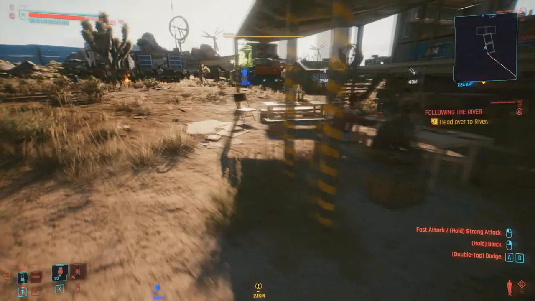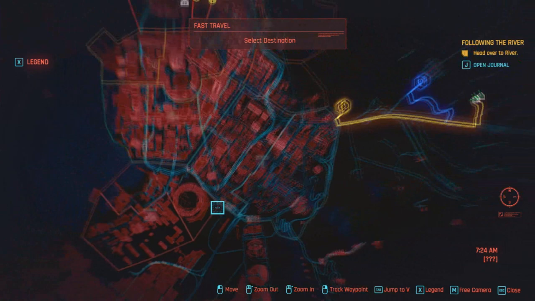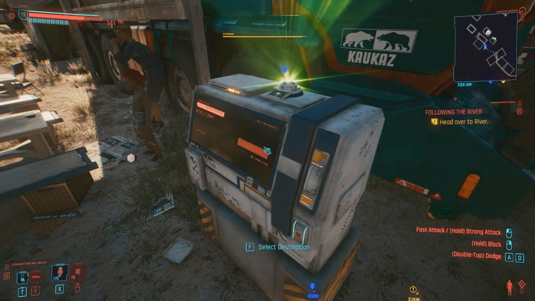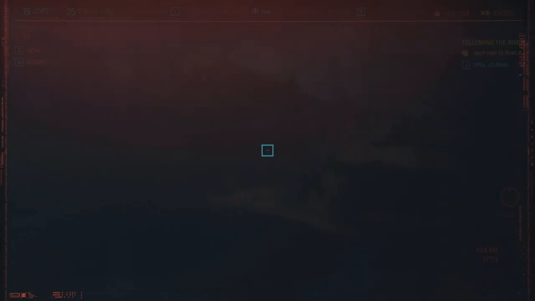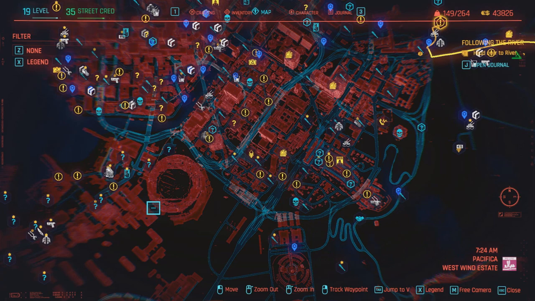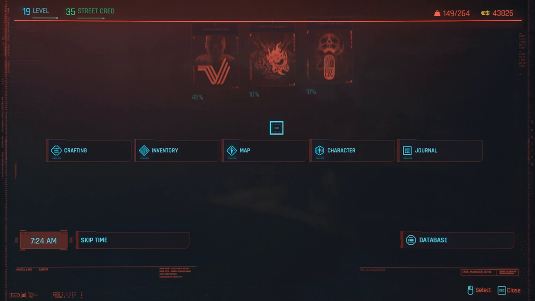I want to see if I can go check out some other Ripper docks and see if there's other places that I can get upgrades. Where are there other Ripper docks? I know that there's one here. Might as well check out the Ripper Dock areas that I haven't been to. No. Don't go there yet. I'm just gonna do a little bit of exploring.